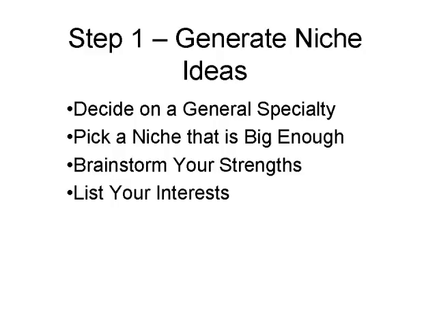So for now, you want to brainstorm your strengths. Get a pencil and paper and start writing down all the skills that you're good at and all the topics that you're knowledgeable in. Don't rule anything out right now because we're just brainstorming. You also want to list your interests, and these include skills that you aren't good at yet and topics that you aren't knowledgeable about yet, but would be willing to spend some time learning.